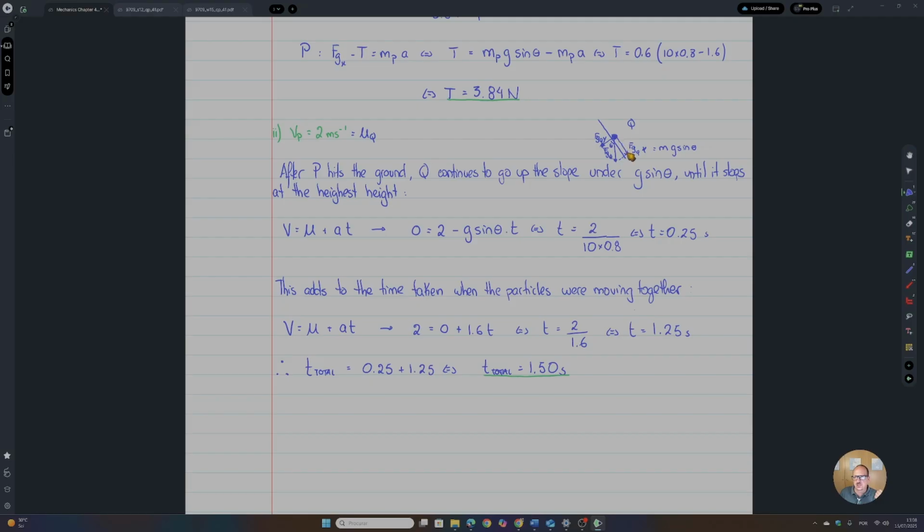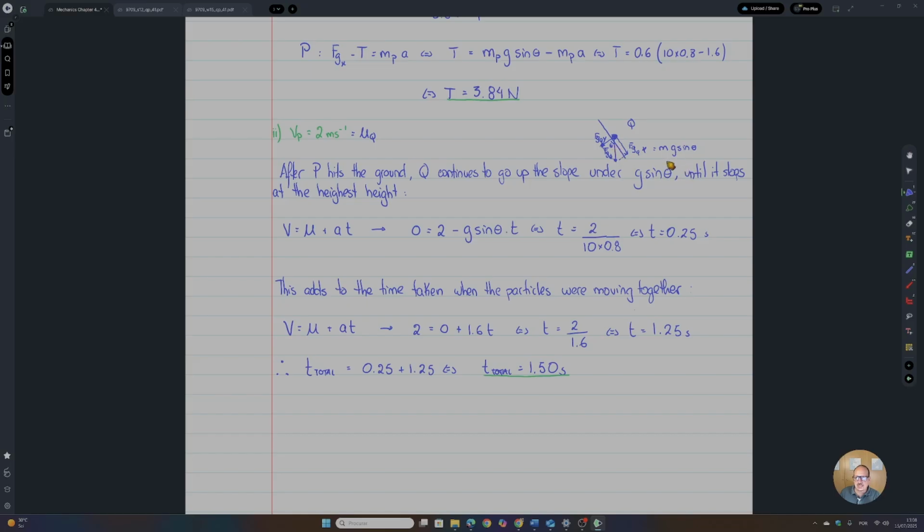It is just the component of this weight along the slope. All right, it is, after all, on a slope. What is the component of this weight? It is g sine of theta. If this is g, this is the part that matters over here, which is g sine theta, the opposite of this little triangle, sine of theta.